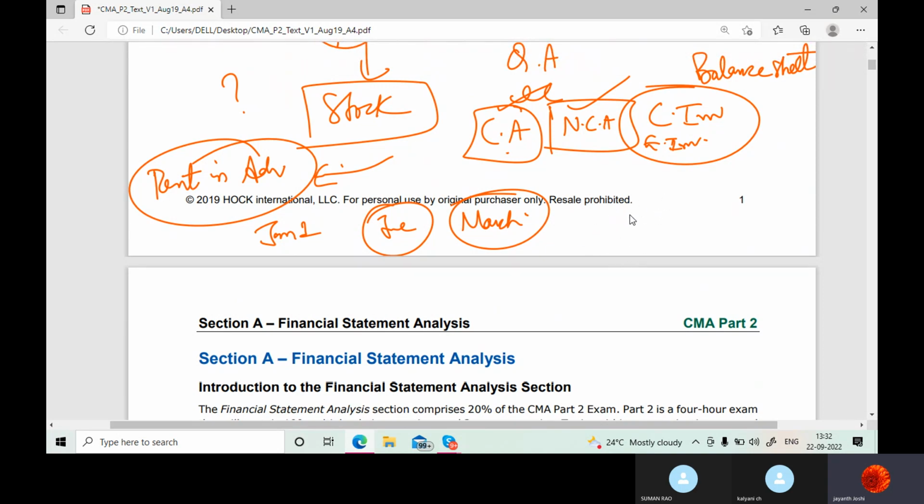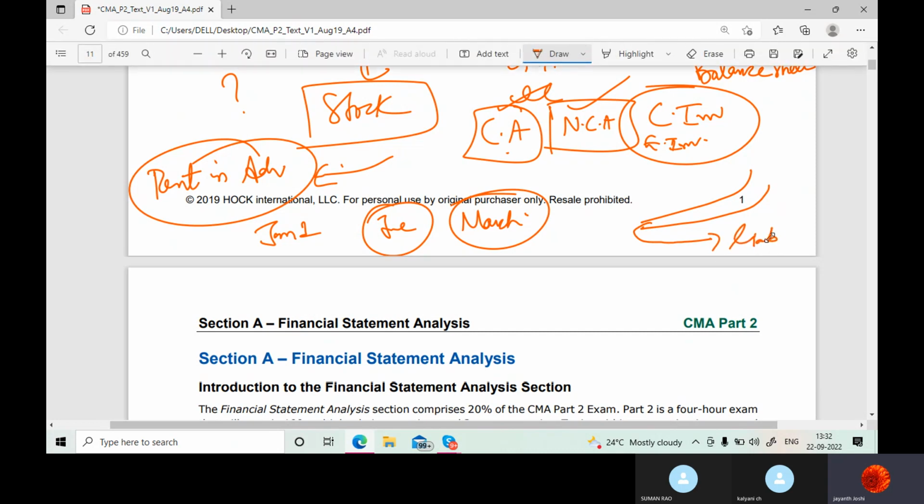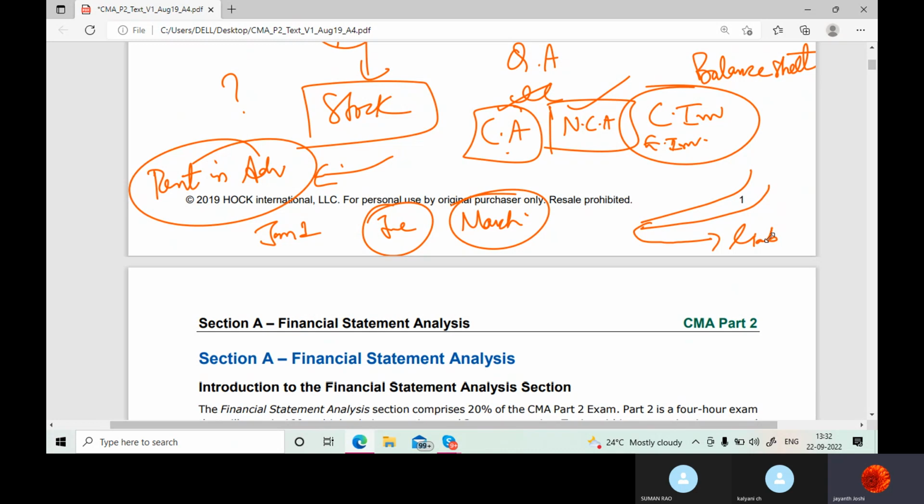Do you think in prepaid expenses you're going to get any cash, any inflow of cash with which you're going to pay any of your liabilities? Can you tell me? Is it happening like that? Are you going to receive any cash inflow from your prepaid expenses or such kind of asset with which you are going to settle any of your liabilities? Yes or no? No, of course.